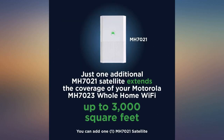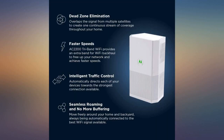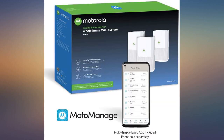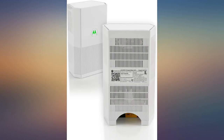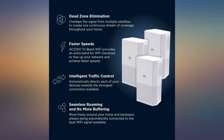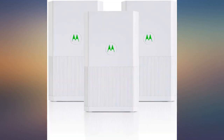I have an oversized raised ranch so the Wi-Fi can get very spotty and doesn't always stay connected. We have tried a few products and none of them compare to this. Please do yourself a favor and don't wait to buy this, especially if you're working from home. The setup was super easy and fast. My only complaint is we didn't buy it sooner. Very happy with my purchase and recommend it to anyone looking for a reliable Wi-Fi connection.